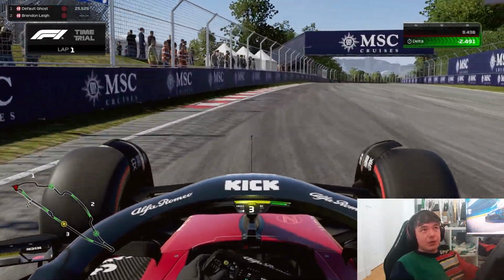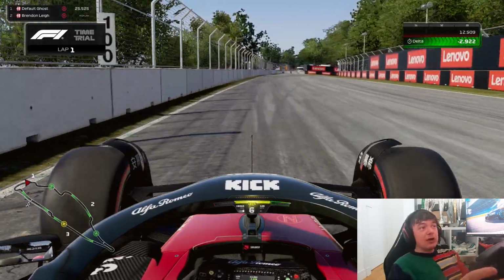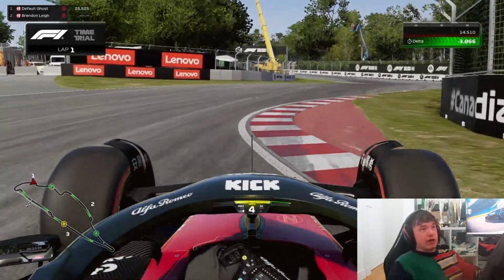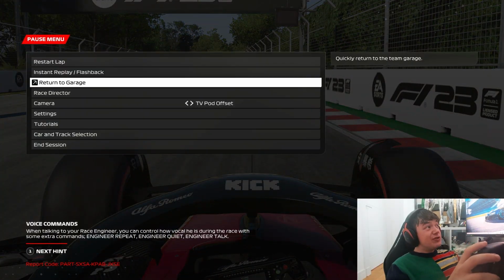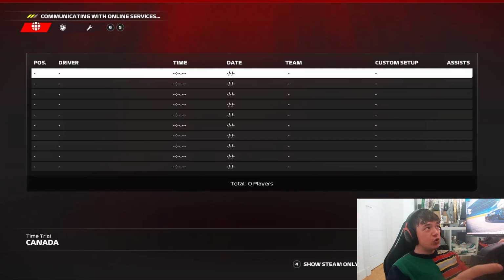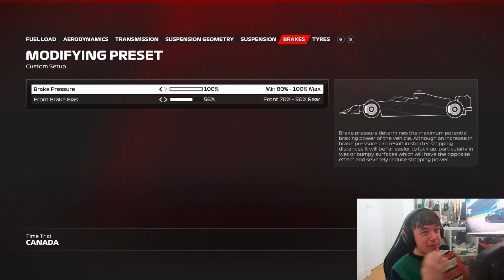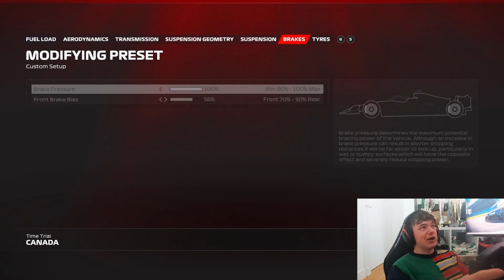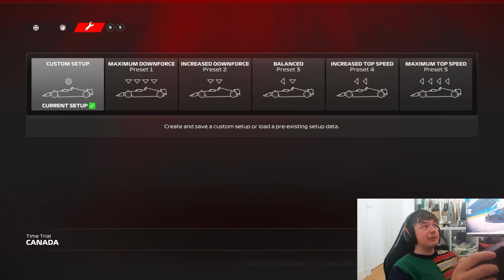F1 esports drivers will run the brake bias lower and lower as a result of trying to extract the maximum lap time possible. And as you get more comfortable with the car and get more in tune and more in flow and get more confident also with your braking technique, you will start to be able to push the brake bias more rearward. I'm going to show you some turns that will be extremely effective in this.